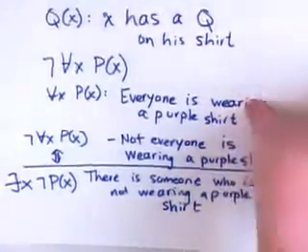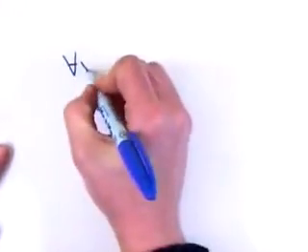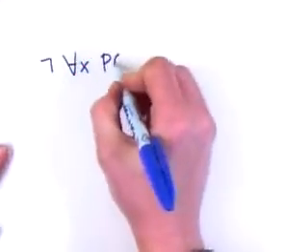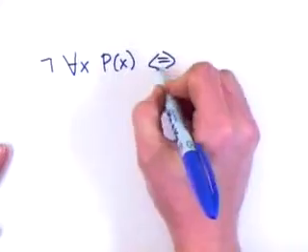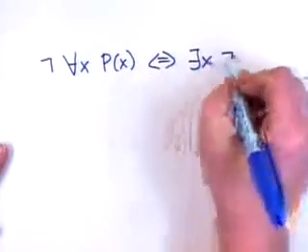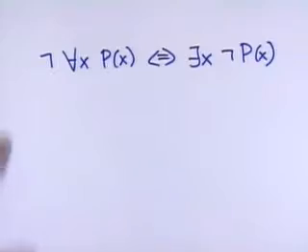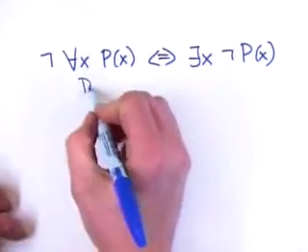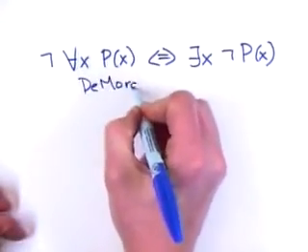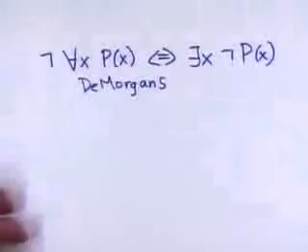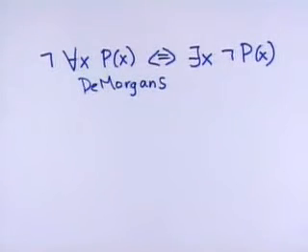So let's write this on another sheet and talk about it a little bit more. We've just shown that if I negate for all x, P of x, that's logically equivalent to saying there exists x so that P of x is false. So this is De Morgan's again. De Morgan's is basically all the rules that let us apply nots and move them around. Anything that does that is called De Morgan's. He did lots of work with logic.